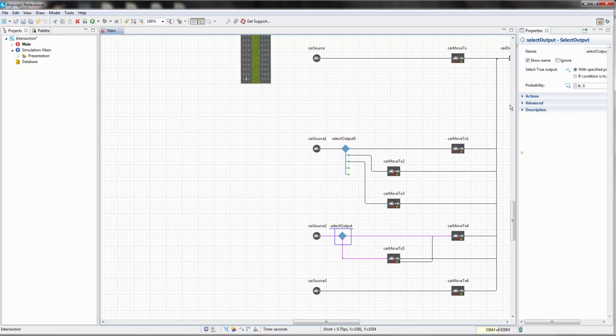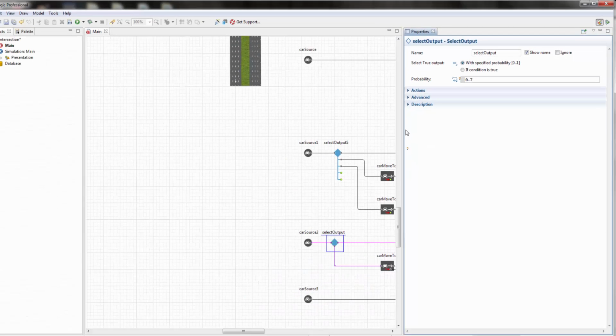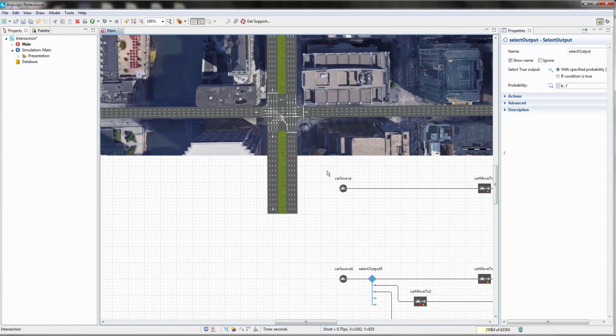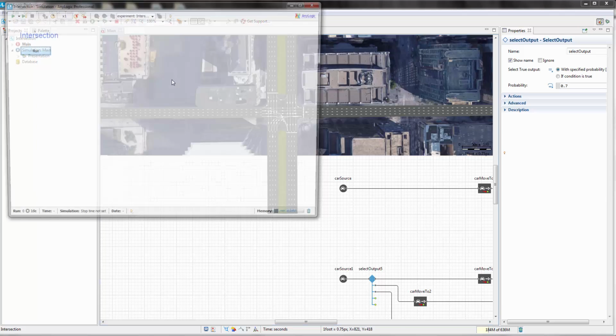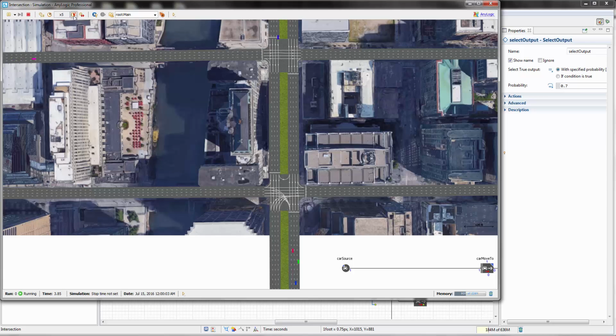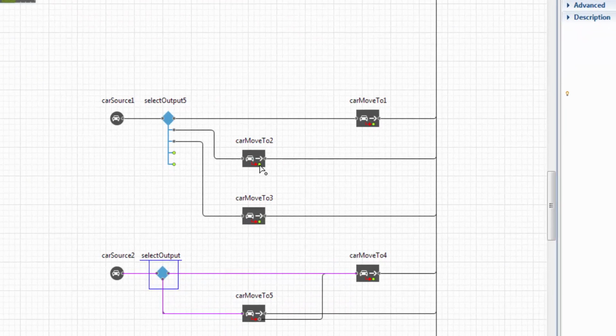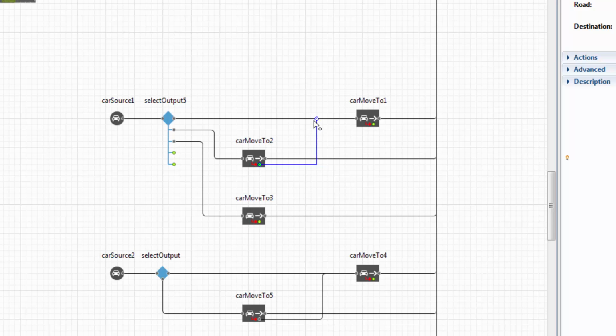Okay, let's change the portion of the cars that should turn left in the lower intersection to 30%. I also want to let the cars that start on the bottom right segment of the network to continue straight ahead in case they cannot change lane on time to turn.